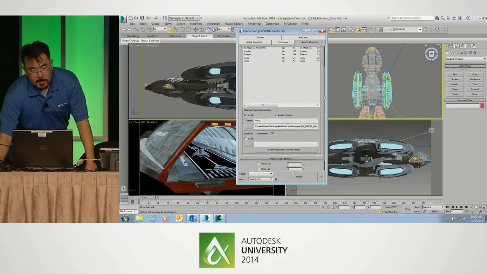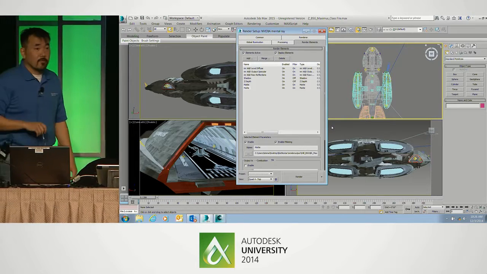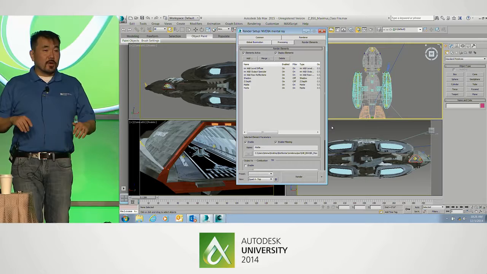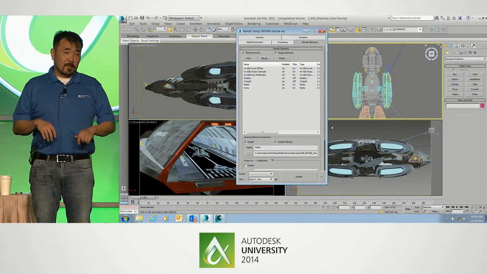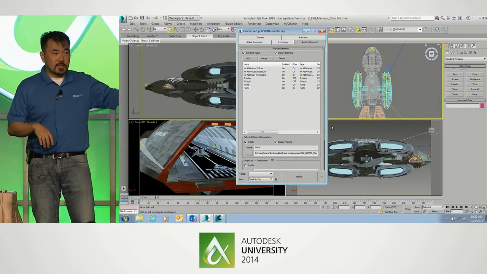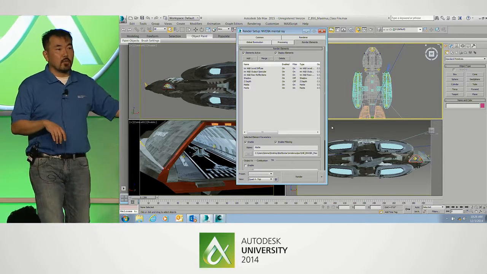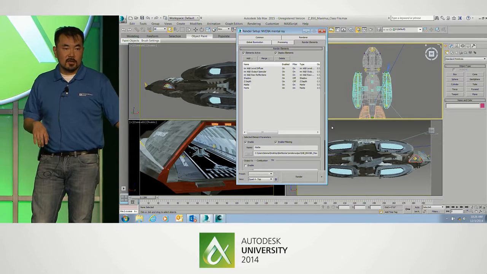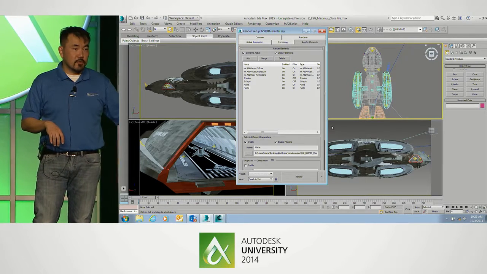All right, so I'm kind of setting myself up. So maybe I know for a fact that the partner who's looking at the design director, he was always dissatisfied with the color of the left flight pod. I'm anticipating him changing it on me, so I am strategically setting this mat up that when he wants to change the color, I have a way to quickly isolate it and then change the color through a compositing program on the fly.